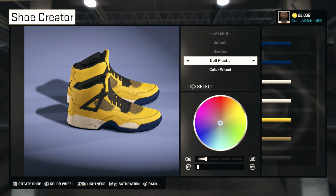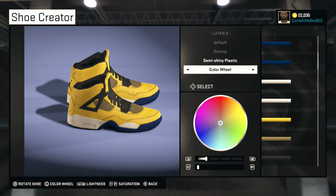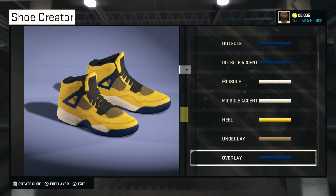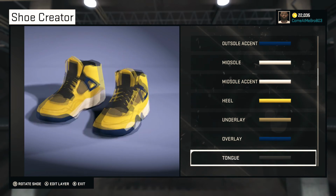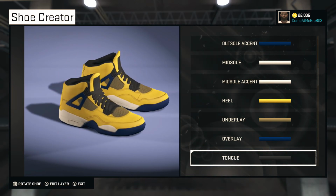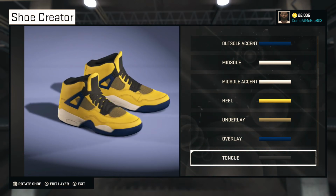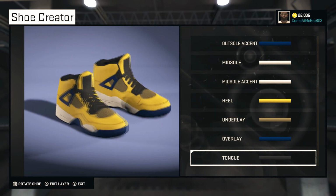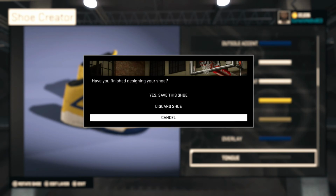All right, so what you want to do with the overlay is, I'm going to make mine semi-shiny plastic. You can go with whatever material you want. I'm going to scroll over to recent colors and choose that navy blue right there. So there you see my overlay. It's navy blue, looking good. Let's do a quick 360 view real quick. Looking good so far, man.